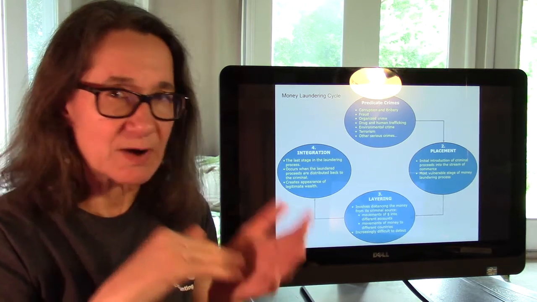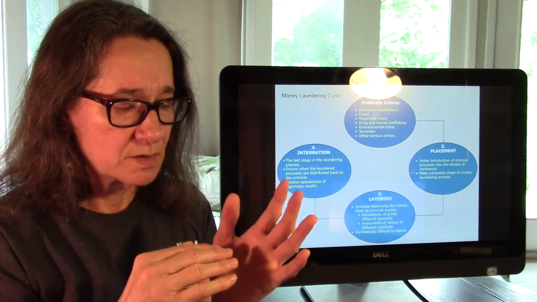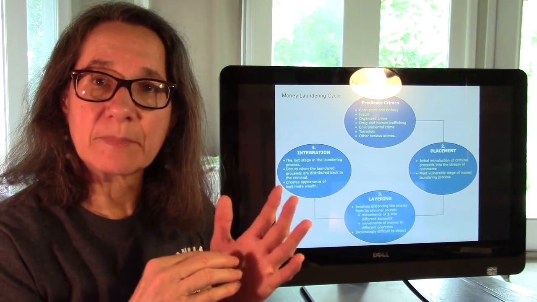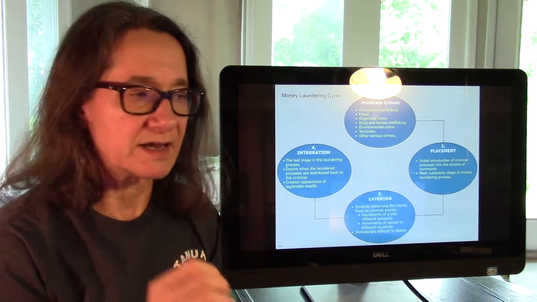So the placement is probably the place where we try to break up the, probably the point where it's easiest to break up the money laundering. So it's getting it in there using a fake account.